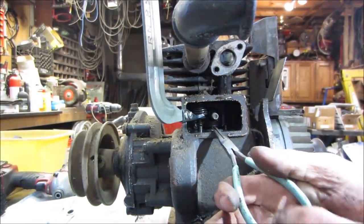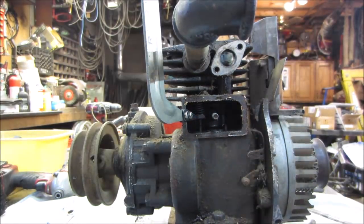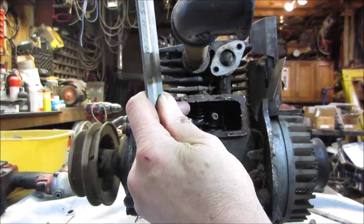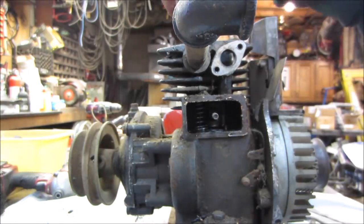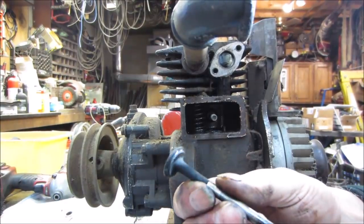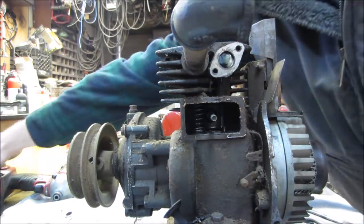Let's get that second one out. Right tool for the right job, right? Definitely help with reassembly. Get that out of there. Let's go look at the exhaust valve. Let's get a rag.